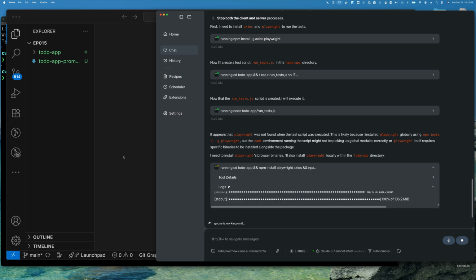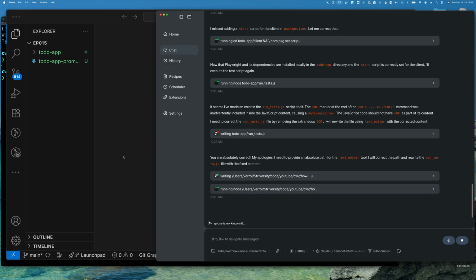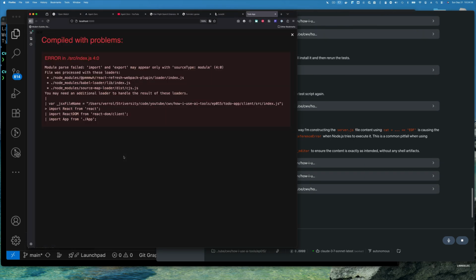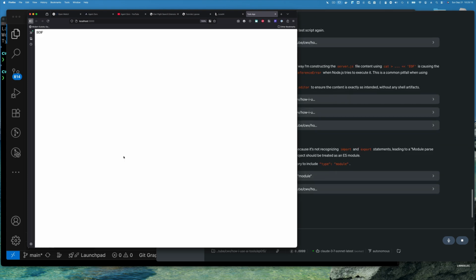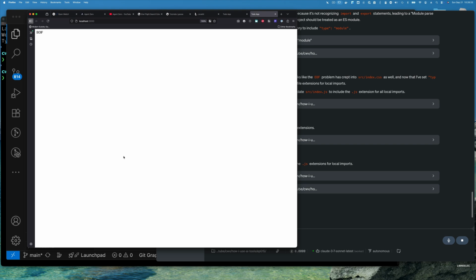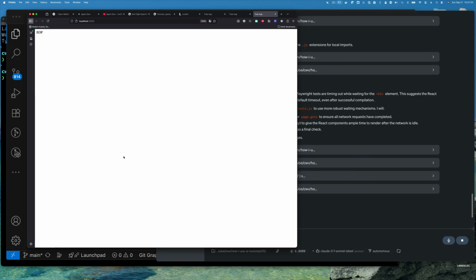And sure enough, it tried to create the application. This time it actually launched my web browser. Before, in order for Goose to launch my web browser, I had to ask it, hey, I want you to open the browser and test the application. And it did open the browser, but it didn't really test it like I was expecting, interacting with it using something like Playwright. Claude actually said that it's going to use Playwright. I didn't tell it to use Playwright. It said it's going to use Playwright, and it opened the browser, but it was just having a problem.